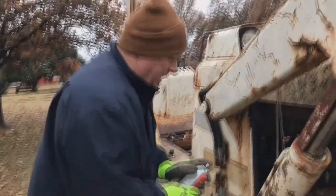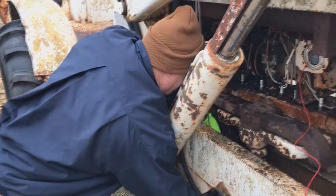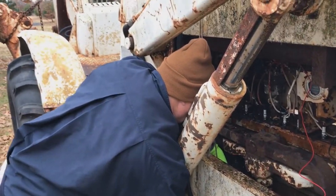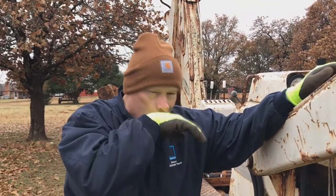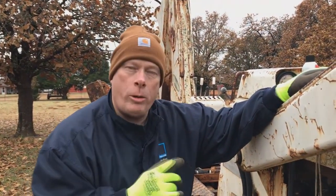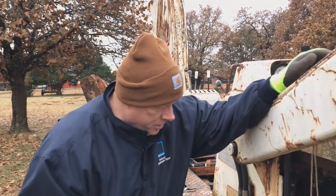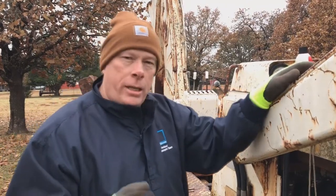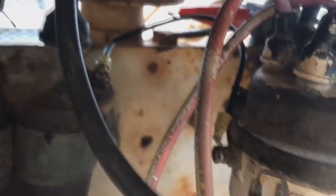We're trying this again after we fixed a cord, and it is super cold here today - like 28 degrees. Well folks, next morning - we couldn't get the thing started and we discovered why. A little jumper wire that runs between the coil and the body of the distributor was loose, brittle, and had become detached. We couldn't get it started and it was getting dark anyway. So last night I made up a new wire - it's connected at the top of the coil and connects to the body of the distributor. Let's get this puppy started and see how she does.